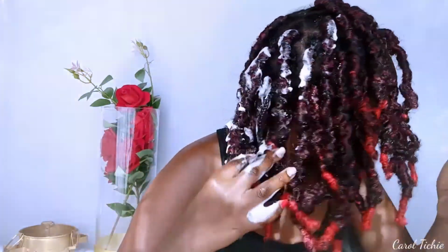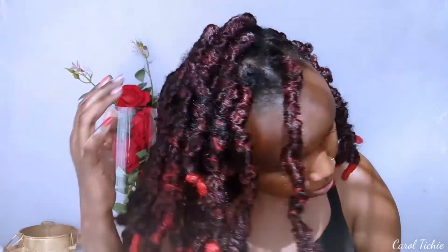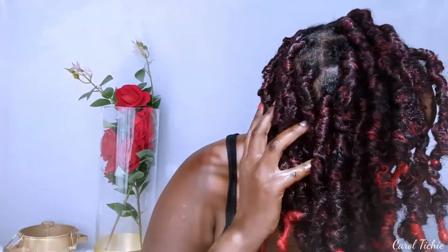So it looks good. I like the finishing touches. Notice I apply the mousse by smoothing and squeezing, not rubbing. You're not trying to create frizz, you're trying to eliminate frizz. And also doing this helps you maintain your hairstyle for longer. So you can do this in between trying to refresh your hair, so that you can get your money's worth, you know, have it for longer. Notice that stray braid because I didn't have hair for it.